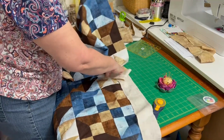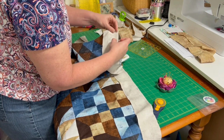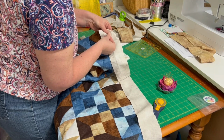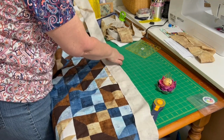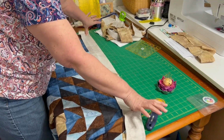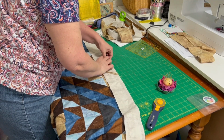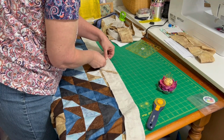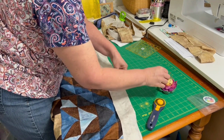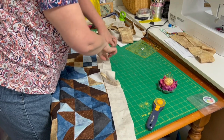And I'm going to do the same thing on this other end. I'm going to put a pin about an inch away from that corner. Now I'm going to hold on to both of those pins. I'm going to shake that a little bit so that it's even, and then I'm going to lay it down, and I'm holding it in place with my thumbs, and I'm pivoting my fingers in to the middle, and I'm going to keep putting pins in, and at the middle until I'm comfortable that that border is going to lay flat.